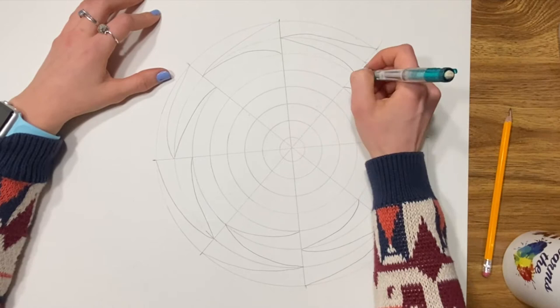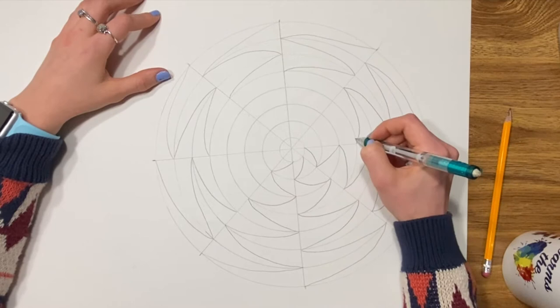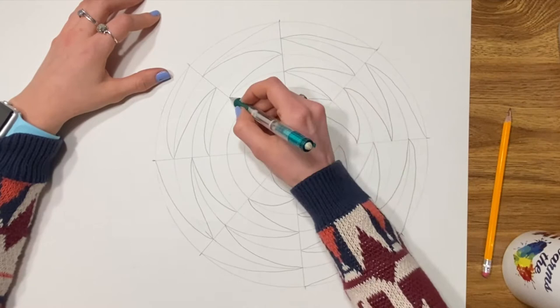You could also fill in the diagonals by one section at a time. As you see in the video, I'm staying in the same pie slice of the circle, but alternating the direction of the diagonal line. I'm not doing the diagonal line in the center circle. You stop at the center.